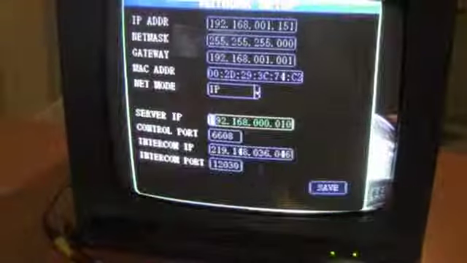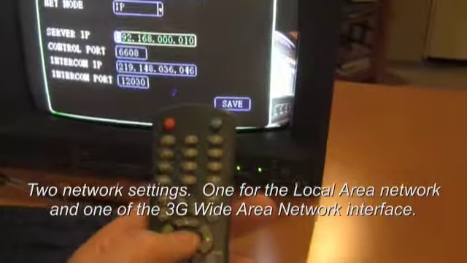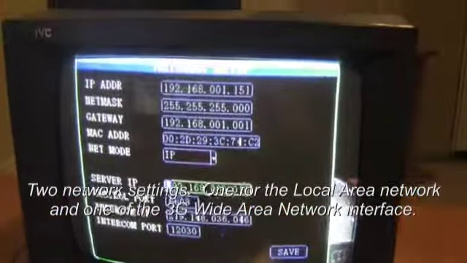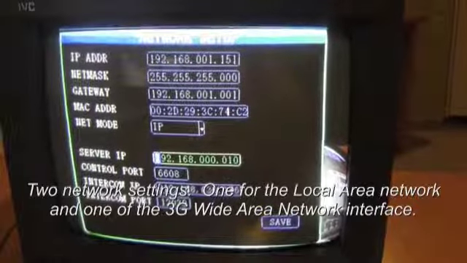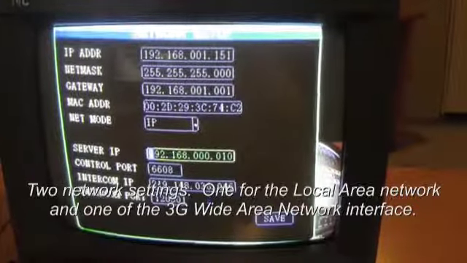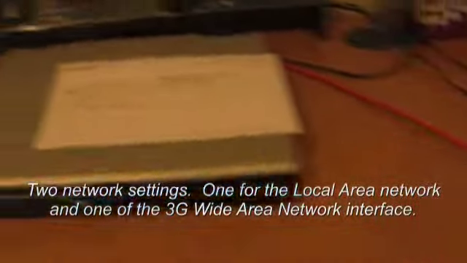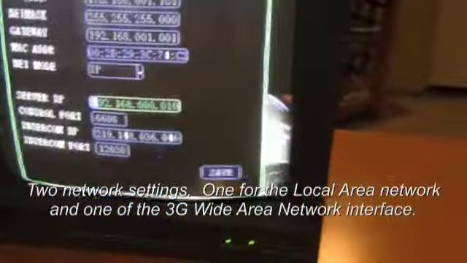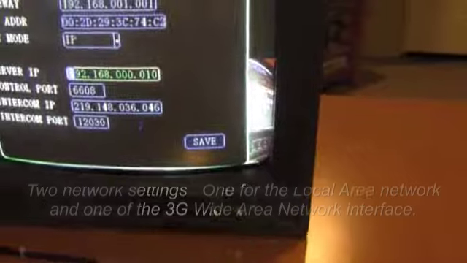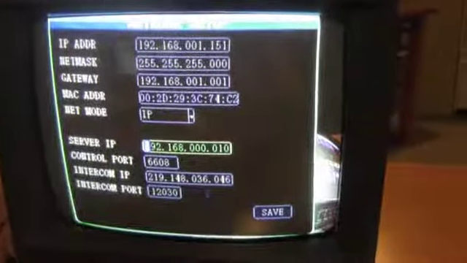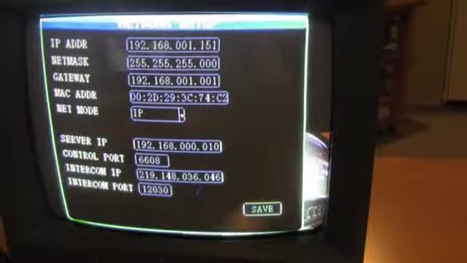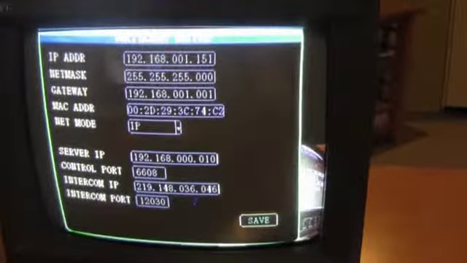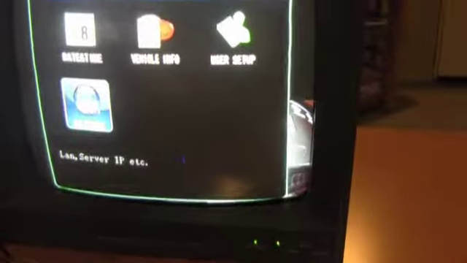As you notice, you can go into your network settings, and you do that by toggling left, right, and hitting enter to enter. You can see I've already set this one up on the network because that'll be my next step. I'm going to access this machine over the local area network using my laptop. And you're going to notice that on the bottom there's a server IP. That has to do with your CMS monitoring. I'll go over that in another video. And if we toggle down to save, that'll allow us to exit out of that particular menu.